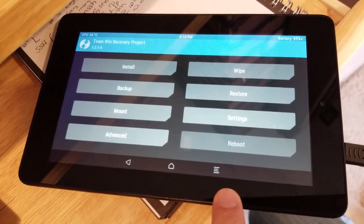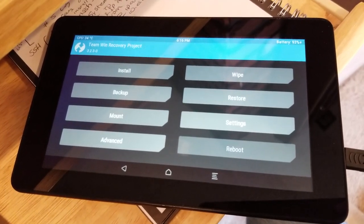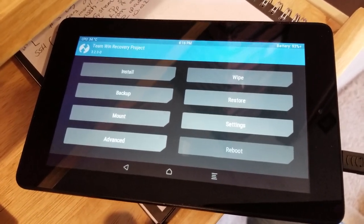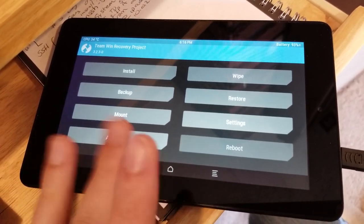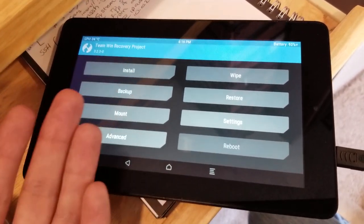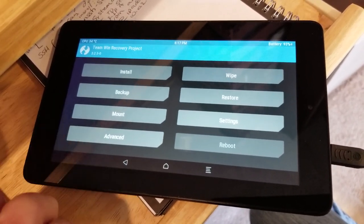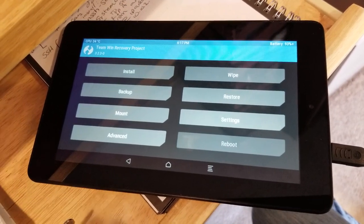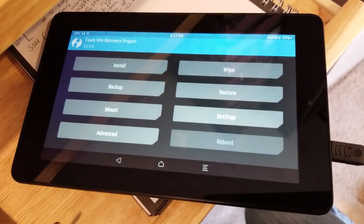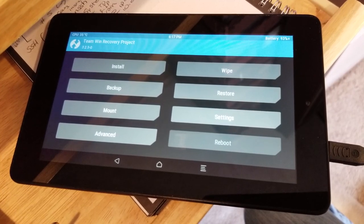I forgot that they started encrypting everything by default. So at this point, let's see, what can we do? We can follow the instructions to just flash a new OS, a new ROM, which there is one available that doesn't have some of the stuff enabled by default, such as over-the-air update. I guess the reason why I want to do any of this from the get-go is that I'm not happy with the stock firmware because it's very slow for me. And so I just want to be able to use this stinking tablet for watching Amazon videos and not have it mess up all the time on me.